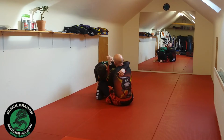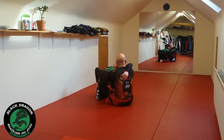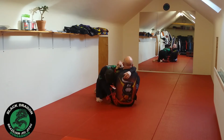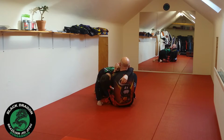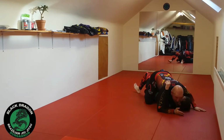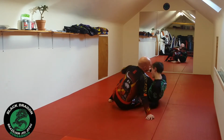And I'm going to sweep him to my right. So I'm going to make sure that he can't post with his left hand. As I pull this shoulder tight into my chest, see the head height concept, and my right elbow's flared to keep his arm over my left shoulder. All I want to do is load his weight onto me. My right foot's coming back. I'm going to push, just as in the leg kick sweep, on his knee and use my butterfly hook to sweep. More than likely you're going to end up in mount. Let's get another angle on that.